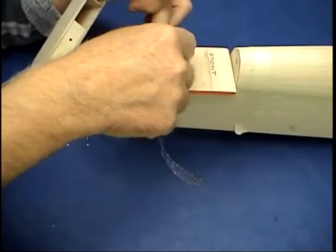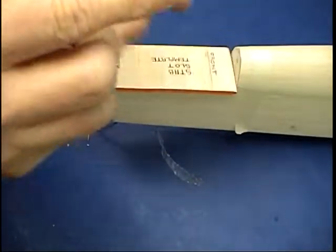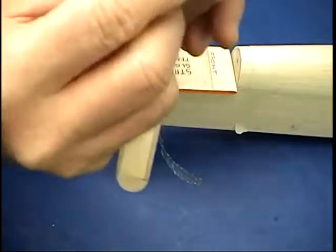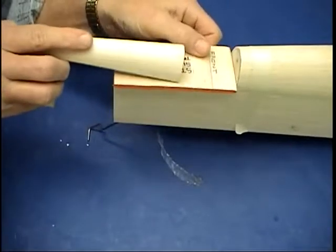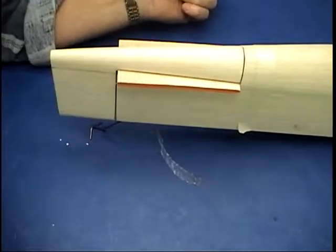Now this is the part that can be time-consuming, usually is time-consuming. We're assuming at some point in time we're going to have a pattern with 3 bolts holding this tail on. What I have to do now is take this piece and allow a little bit of a tunnel for those bolts to go through. So I marked up where this is going to go, and I'm just going to Dremel out that amount of wood because those bolts will be sticking up here, and then I want to slide this directly in place.